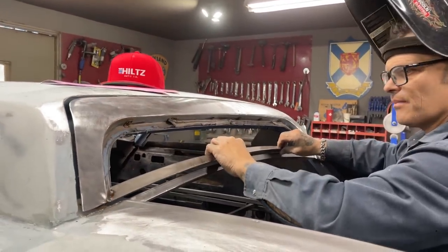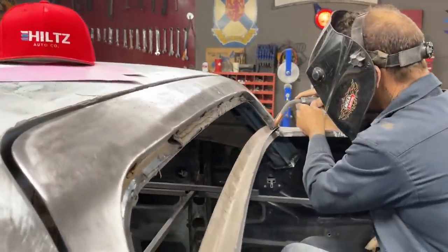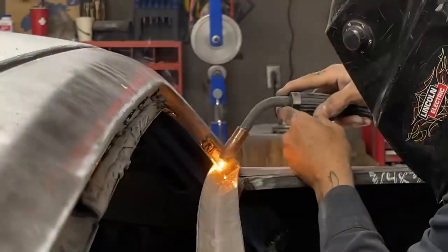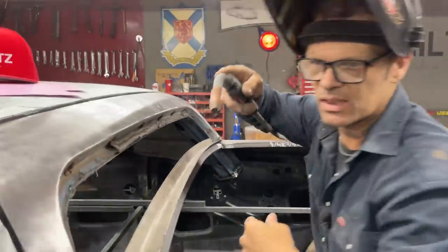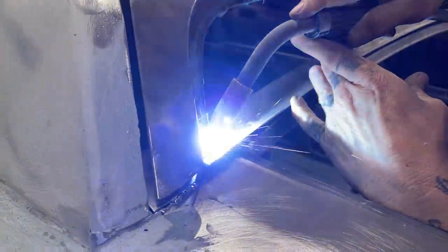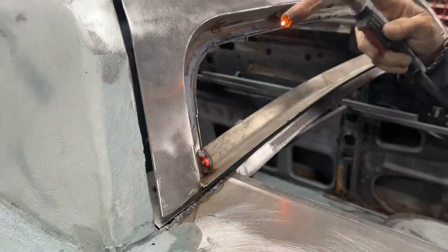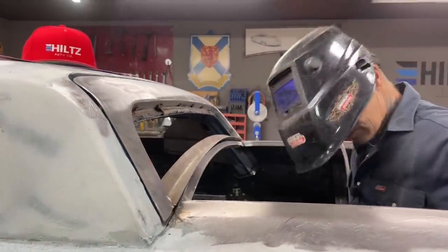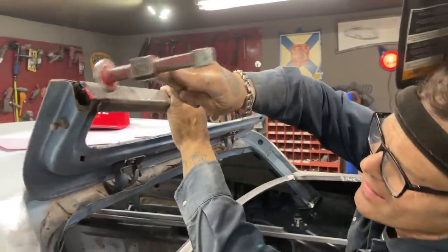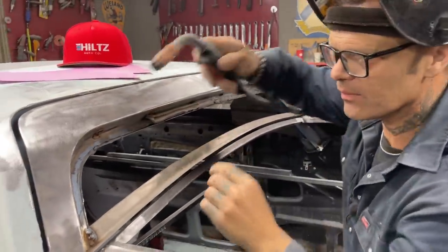Got the bottom of the window going on here. Just gonna tack it on a little bit better. What the heck, I think it's in place. I must think I got it going on because I'm welding it in. Looks good. Take this, knock it up. Make sure it's tight. That's on the other side, that doesn't matter. Yeah, it looks good, awesome.